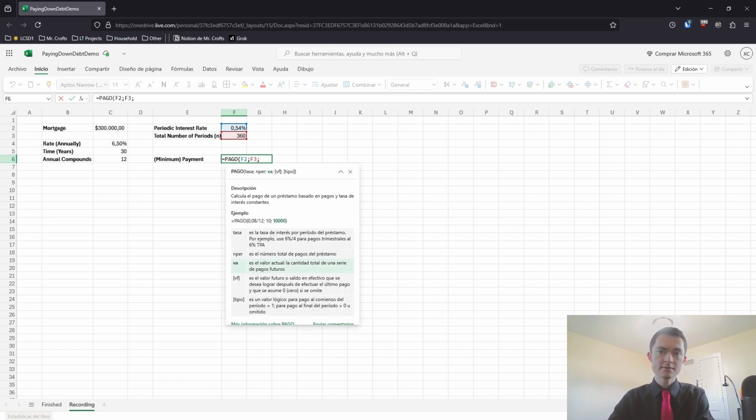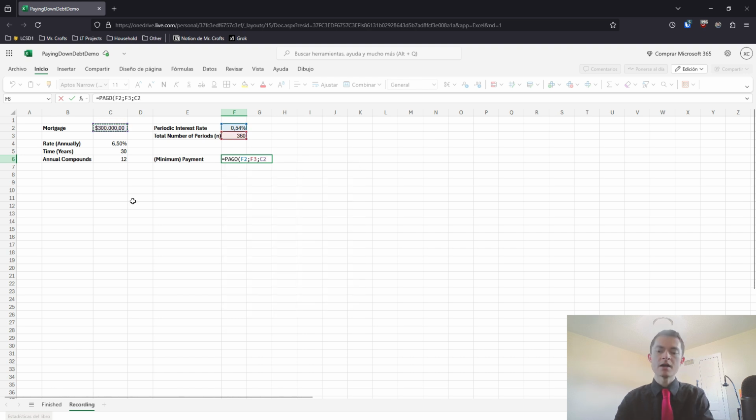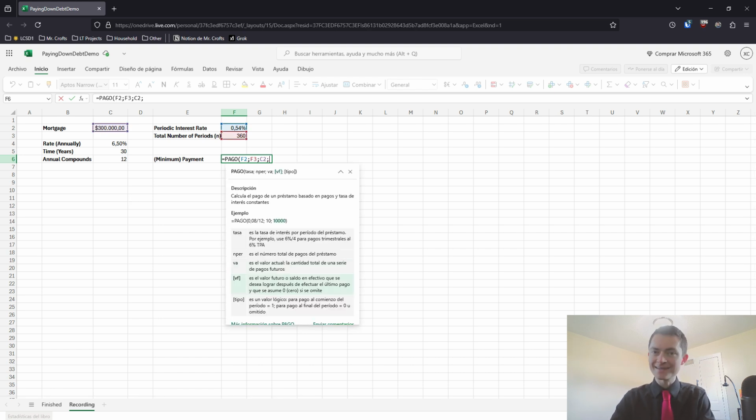This next field for you is going to be future value. That's, current value. We're doing current value first. The current value of the loan is how much you owe on the loan at the start of the mortgage. In this case, it's $300,000. However much you owe beginning this loan, that's the number you put there. The future value of the loan, well, we want to pay it off, so we're going to say 0. That's how much we're going to owe at the end of this.